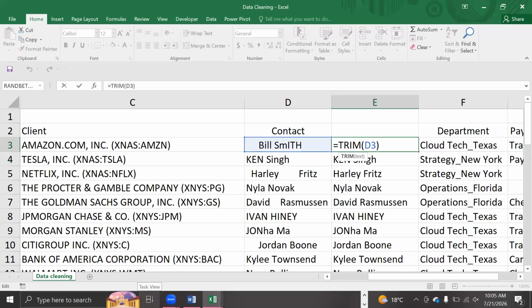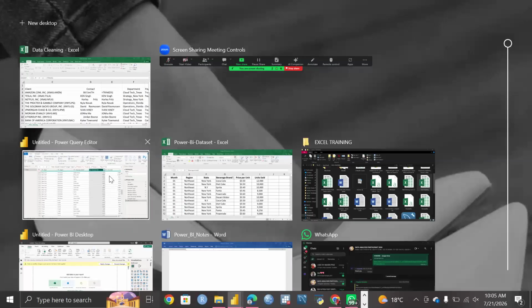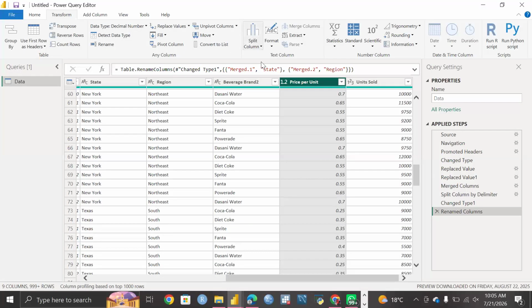It's the same thing when you go to Power BI, we have format. Under transform, just next to split where we were, we have format. That's where you'll find your trim.